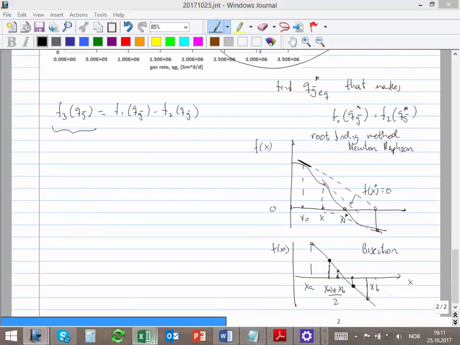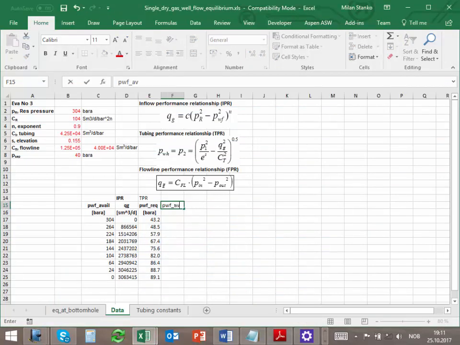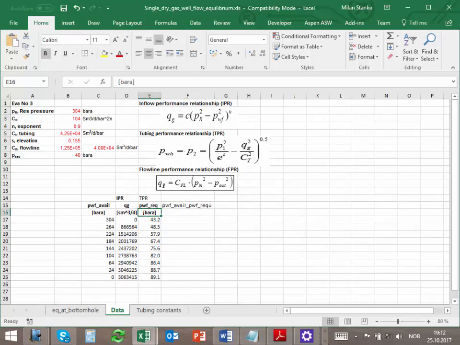So let's create another column in your Excel sheet: PWF available minus PWF required. I say this is equal to this available minus this required.